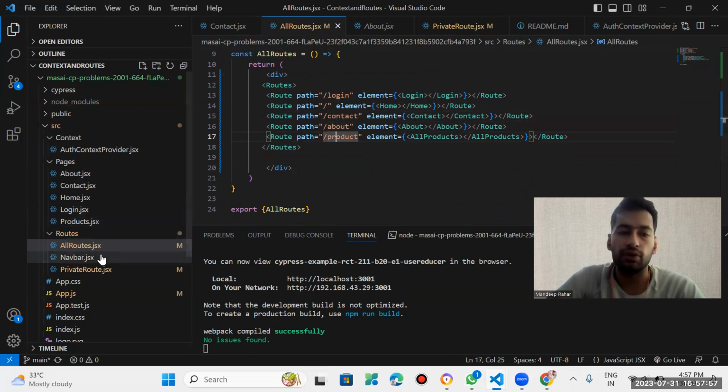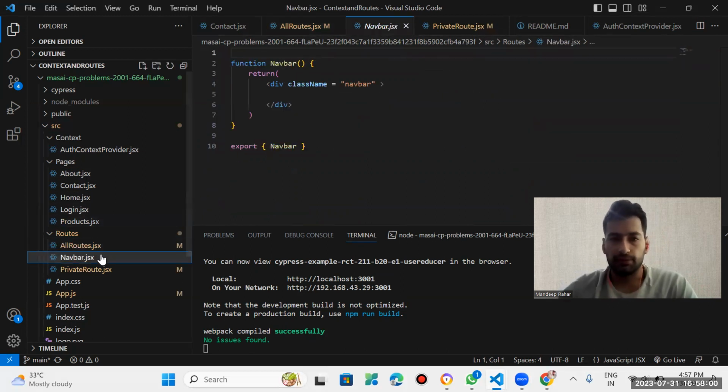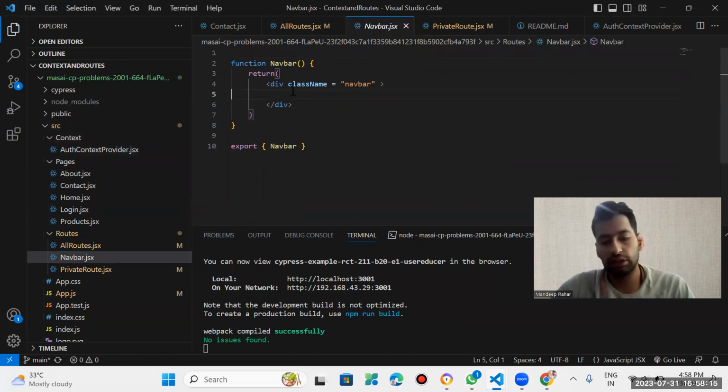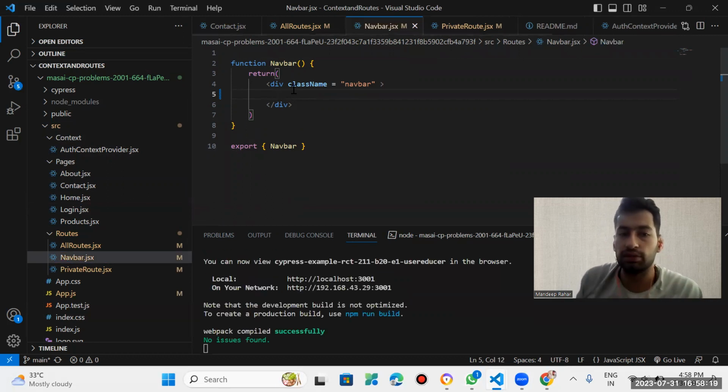So now I am going to our navbar. In the navbar, we should make sure that all the pages are visible on the navbar, and the navbar should be sticky on every page.